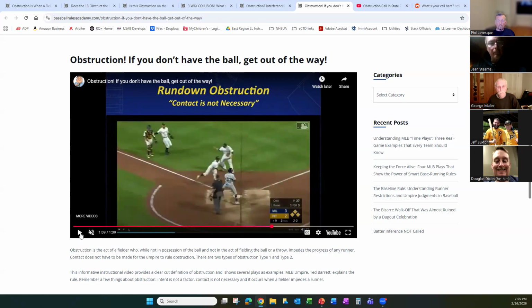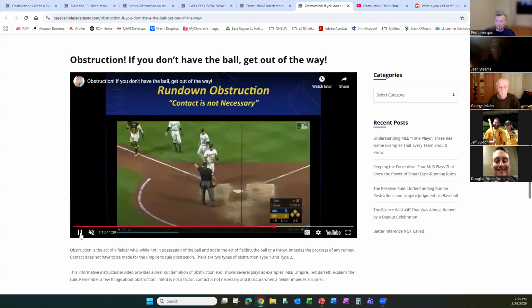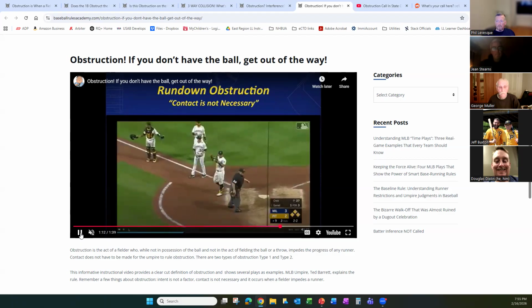So in Federation baseball, this would be a delayed dead ball. We'd let the play finish. We're going to award home. In OBR, we would have type A obstruction here. Rundowns are always type A obstruction. There's a play being made on this runner, and we would award home. He points back at where it happened, says that was obstruction, you're scoring. And the catcher says, what did I do?